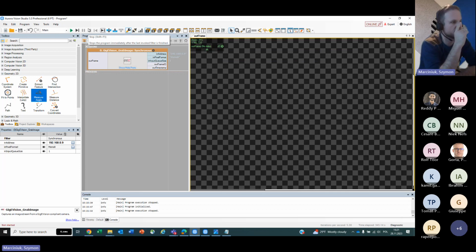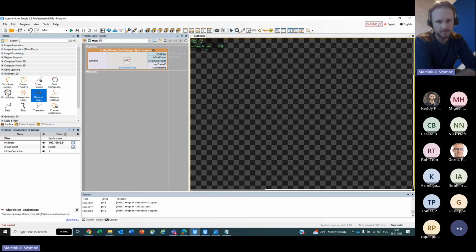Let's stop here for a moment because we have to talk about the calibration process and the steps that it will take. The first step of calibration is calibrating a camera, which means calibrating camera intrinsic parameters.